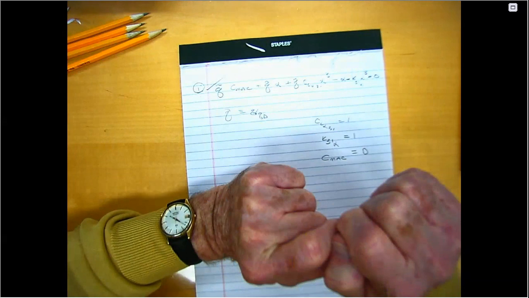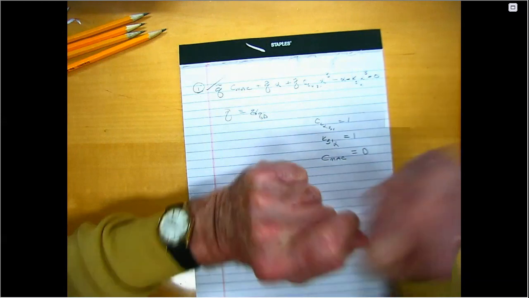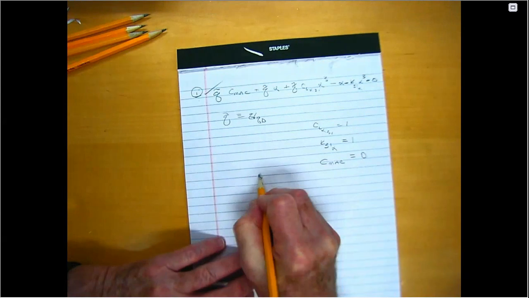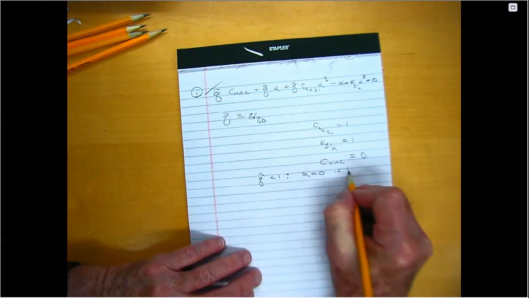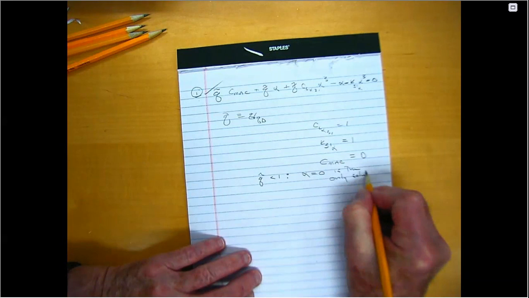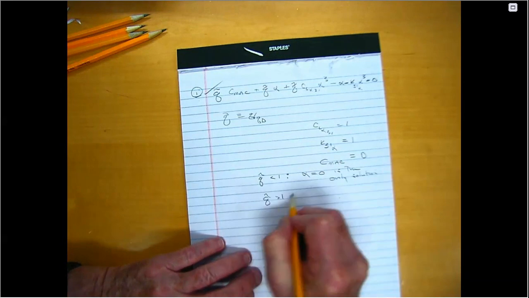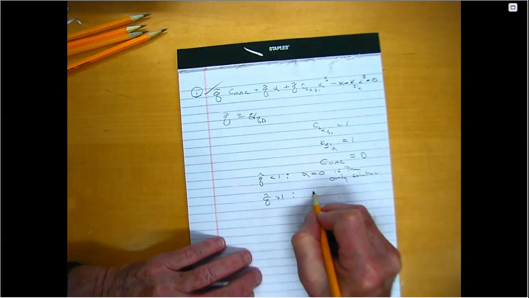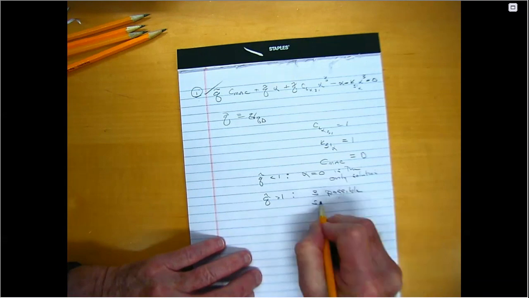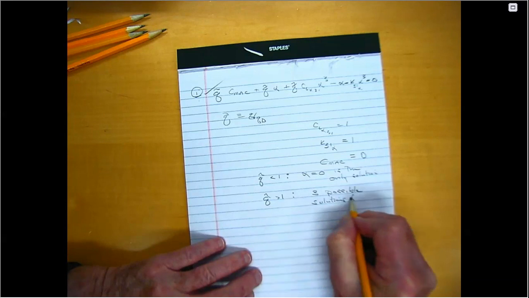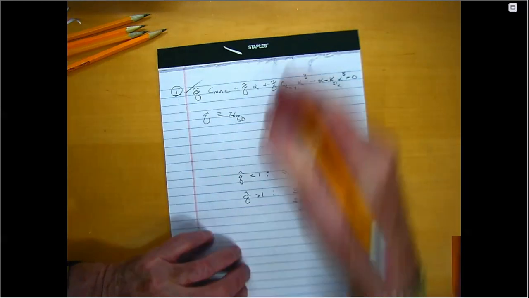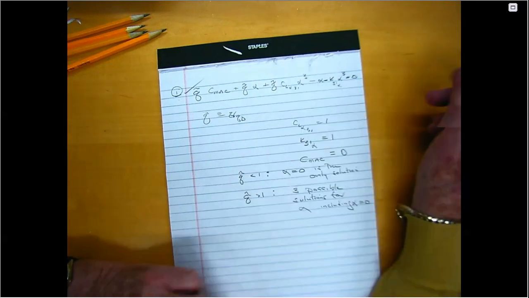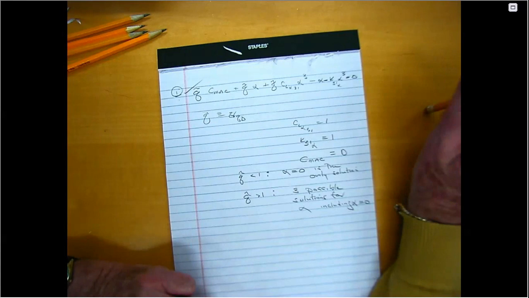Can you repeat, please? Yeah. So here's what I'm saying. If Q tilde is less than 1, alpha equals 0 is the only solution. Okay? For Q tilde greater than 1, there are now 3 possible solutions for alpha, including the one where alpha is equal to 0. And the other 2 we can determine by solving the quadratic equation. Do you agree with that? Yeah. Good. All right. So let's keep going so we can make some further progress.